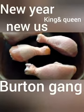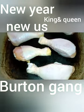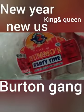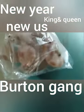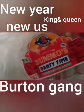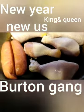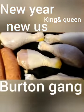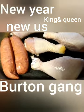Okay, so I'm doing these drumsticks, and some sausage, some shrimp, and another kind of shrimp. Okay, so I'm making gumbo. And I put 6 sausages in here. So I'm just cooking this, and then I'm going to get my pot out.